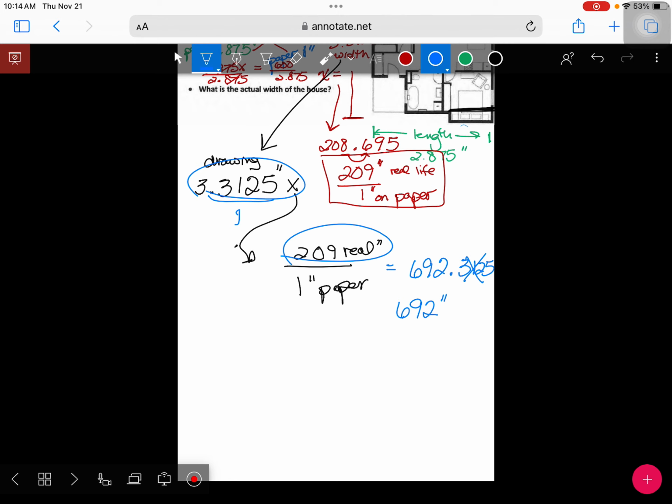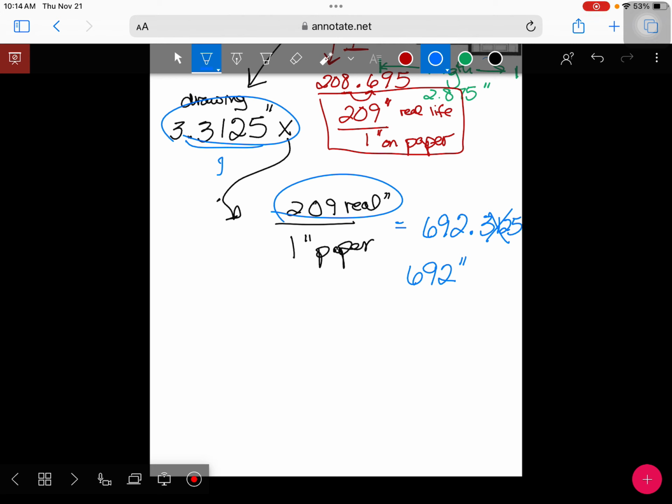Because like I said, that is really weird that we would do this in inches. How would I convert inches to feet? Would I multiply by 12? Would I divide by 12? Divide, yes, divide. Or you can multiply it by the conversion. If you're ever unsure, remember, you want to put your inches on opposite parts of your fraction. So inches on the top is going to cancel out the inches on the bottom, and this is 1 foot. And multiplying 692 times 1 is 692 divided by 12.